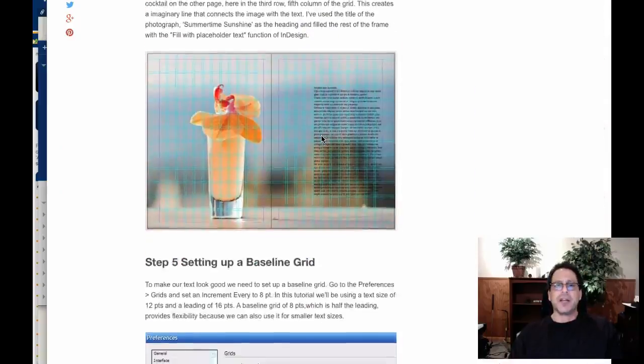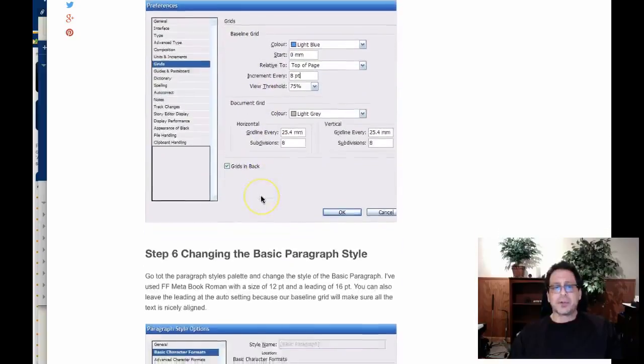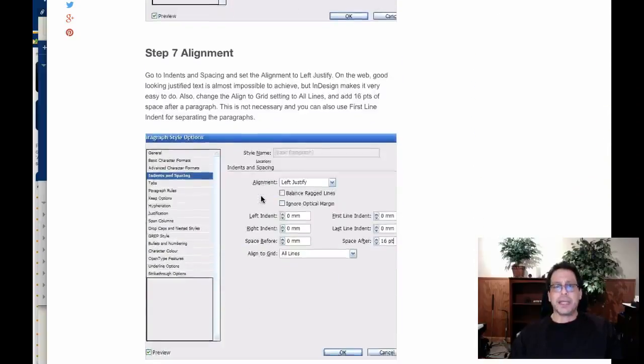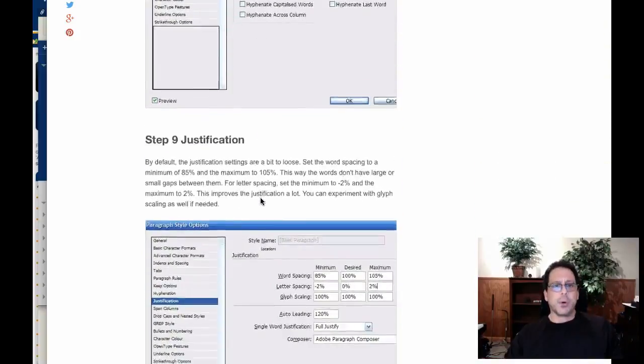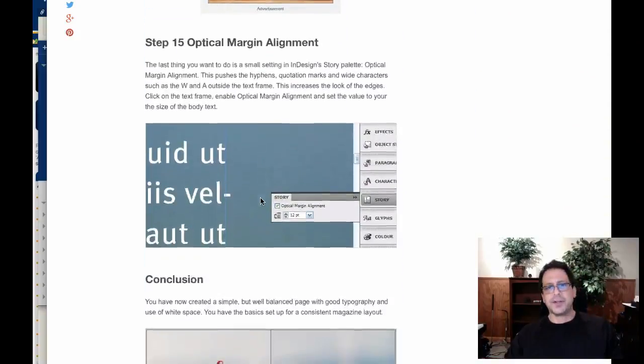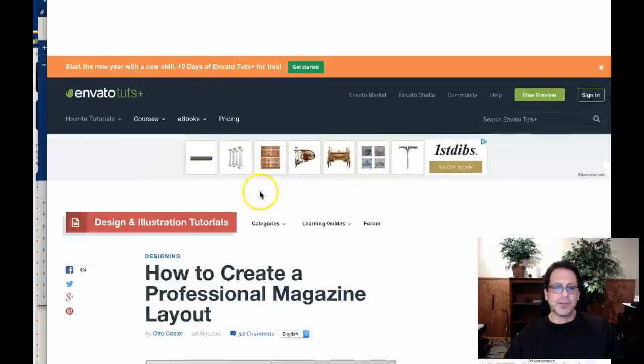Also, again, save your grids and your typography settings and your grid settings and everything so that you can use that layout again in the future. That is critical in terms of importance. It's got all your settings in here, so be sure to go through it and apply some of these techniques to your work.